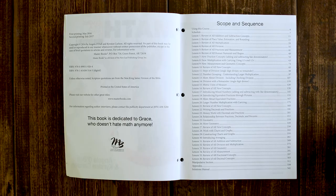In the very beginning, it has a scope and sequence that you can follow along with that tells you everything that is covered. And a lot of parents look at this compared to some of these other programs that have 2, 3, 4, 5 books in them, and they think maybe this won't cover enough. But what's really neat about the program is that you can look through the scope and sequence and you can actually go and compare that to something like Teaching Textbooks, and you can see that it does line up. The same things are being taught, but it teaches in such a different approach that you actually have to do a lot less. It blends spiral with review built in. However, it is a mastery approach where these stories are helping your child to make connections of what they are learning and apply it to their life and how it affects them and what it looks like in the real world.